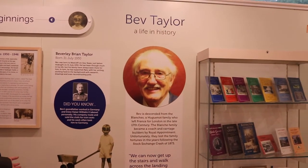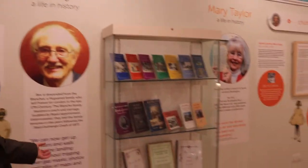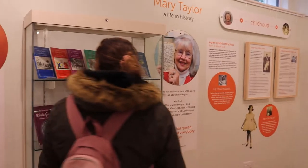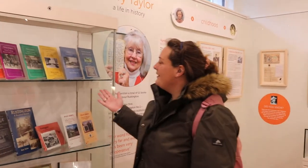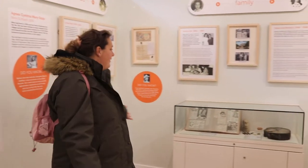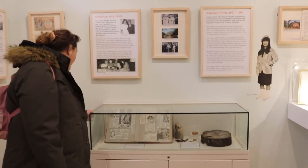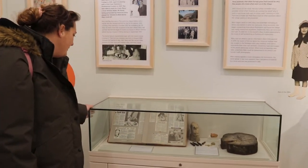Here is more about the history of who was around, what they did, and the years they were there. There are books on the history of Rustington, and information about the war — the planes, what they went through, what things were like back then. If I'd had more time I would have stayed and read probably all of it — it's really my cup of tea.